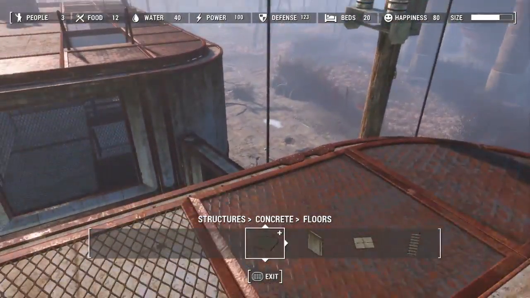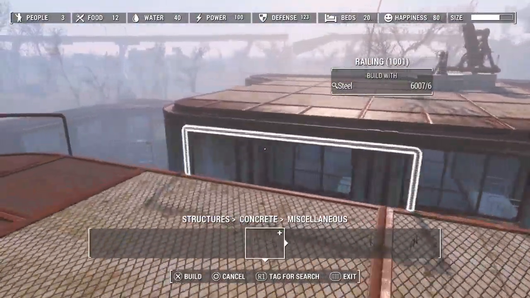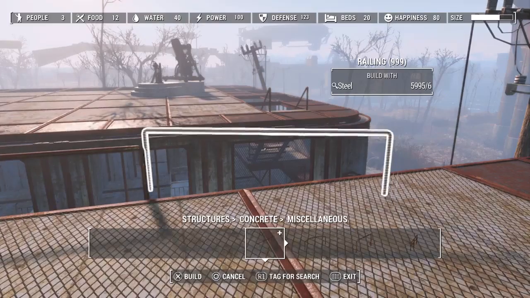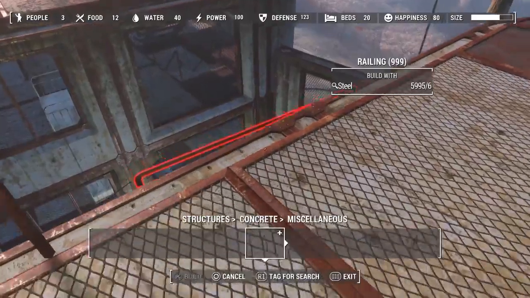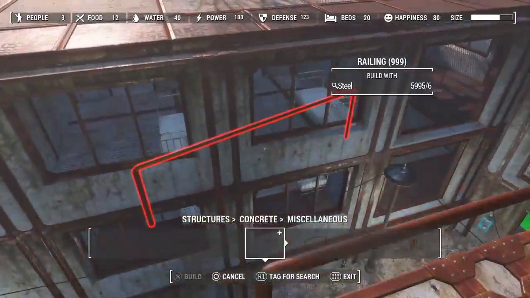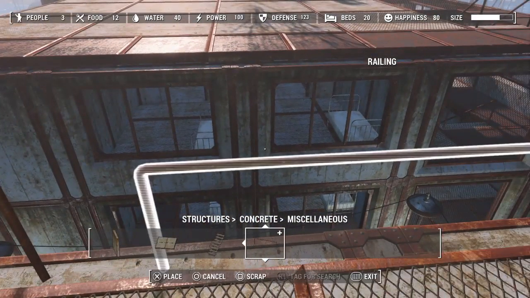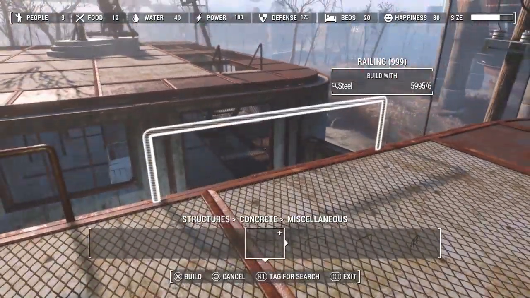So, hooray, you can't kill yourself. I did this in another settlement, and I ended up ripping every single one of these out because I didn't like the way they looked. I have a feeling the pillar's annoying it. These gaps, though, you can walk right through them. See, it should get closer together. That's why I didn't like it in the previous one.